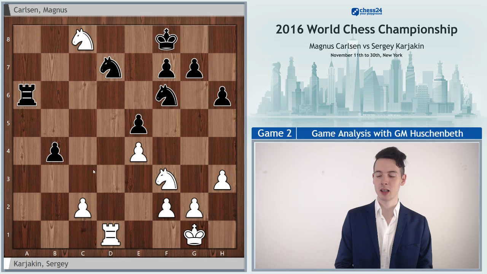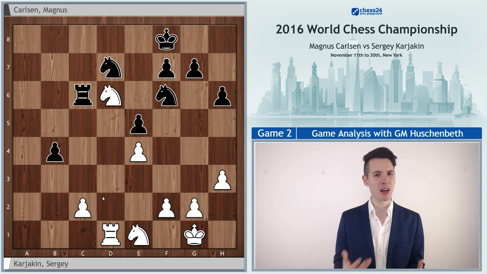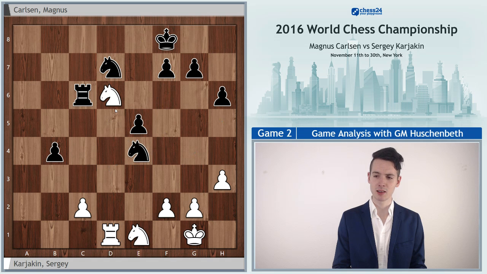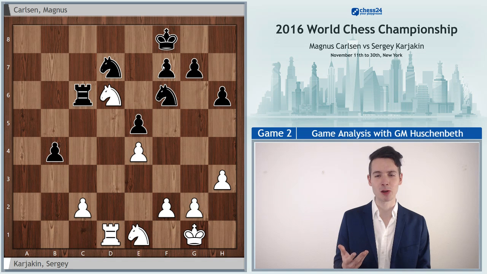For now, king f8, covering the e7 square. The knight is a little bit misplaced and needs to come back. Rook c6, attacking this one. White needs to play some passive moves here. It still all seems to work out for white. It seems to be equal. Here knight takes e4, this knight takes f7, a counter tactic. But it just feels like this was a continuation which posed a little bit more problems to white.